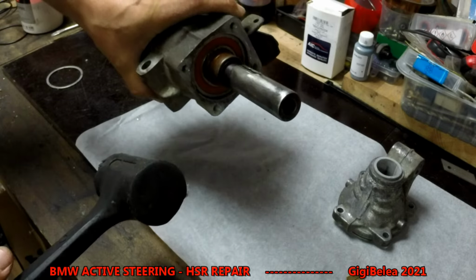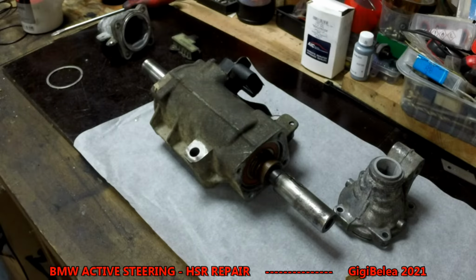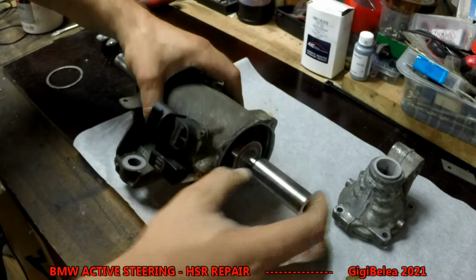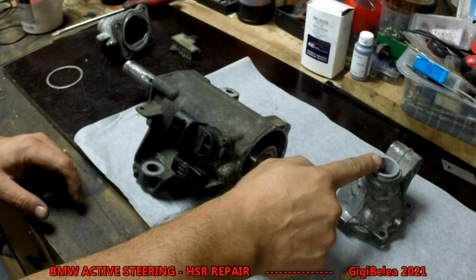I can hear tick tick, metal on metal. It's at the end, it stopped. It's where it should be. Now, before you put the end caps and everything back together, we put the plastic bushings.